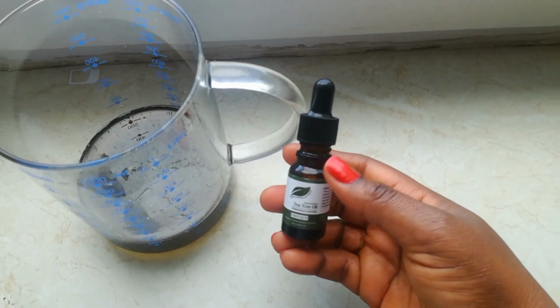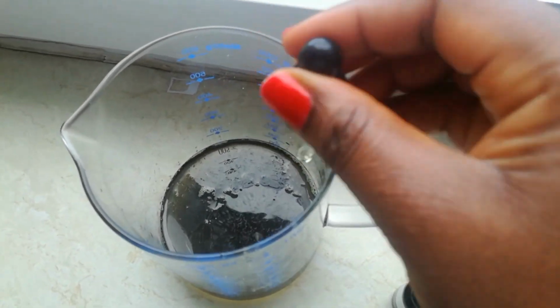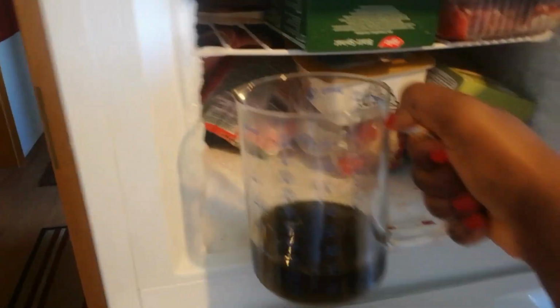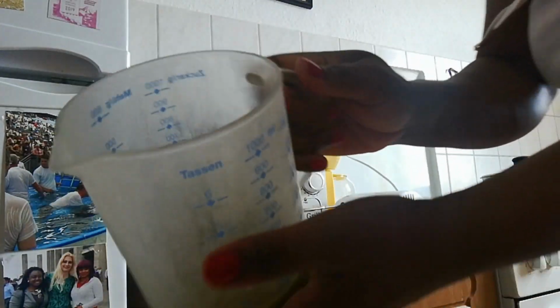This CHEBE butter will give very fast hair growth. Honestly, it makes your hair manageable, it makes your hair soft, it makes you retain length. Your hair will not grow overnight. When you are retaining those lengths, then you will see the improvement.